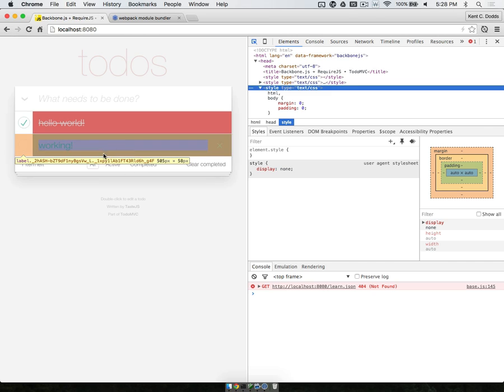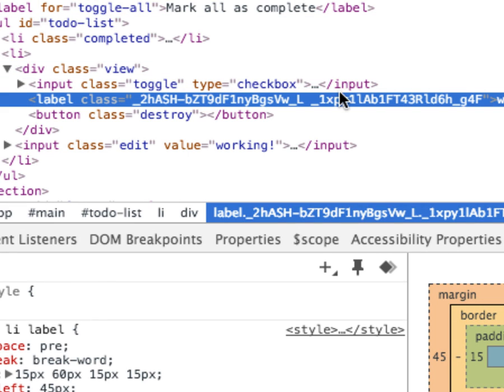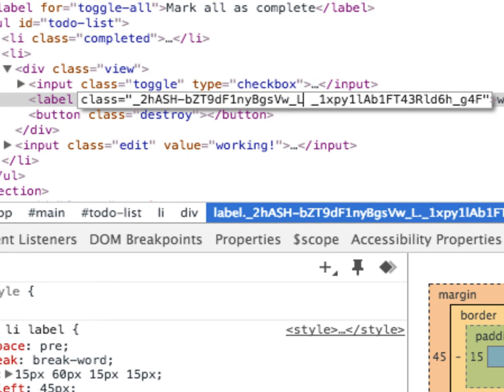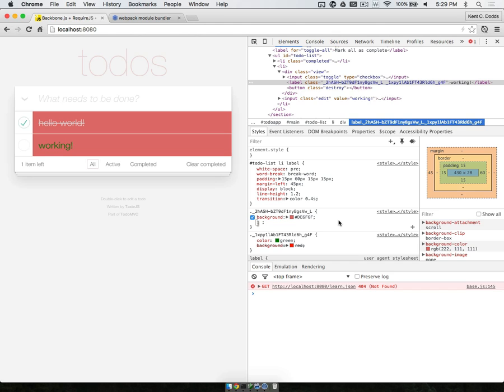What's really interesting about this though is if we look at the label, it has this crazy class name stuff. So this is the Christmas text class, and because our label text composes that, it actually applies both of those classes together, and this one wins because it's the specific one for what we're looking for. So it's different for different builds? Yeah, it'll be different every time.